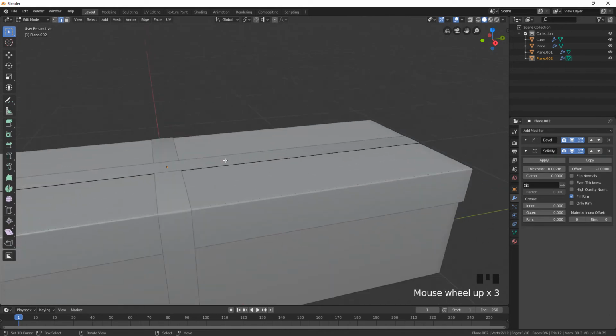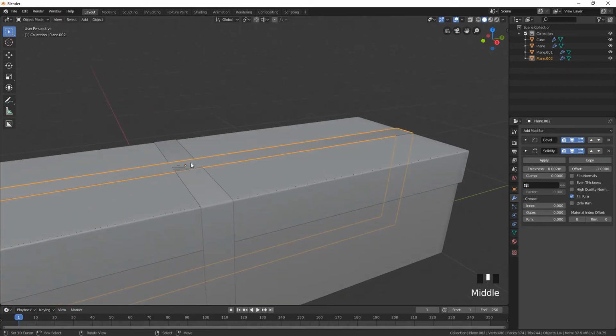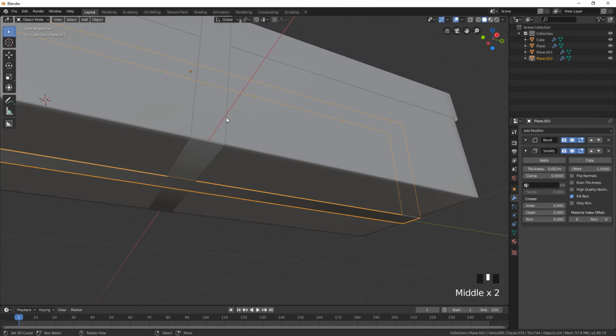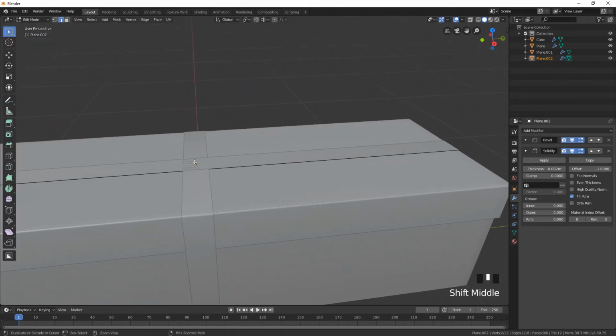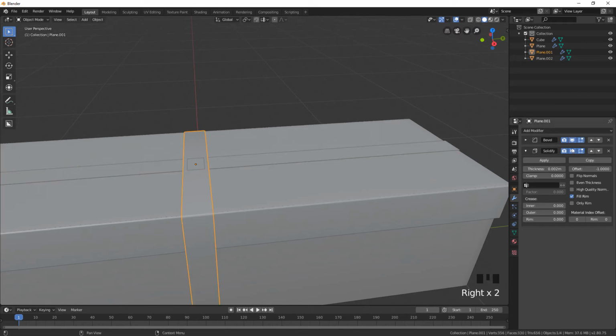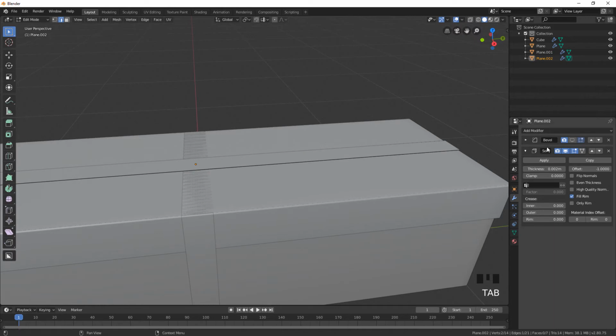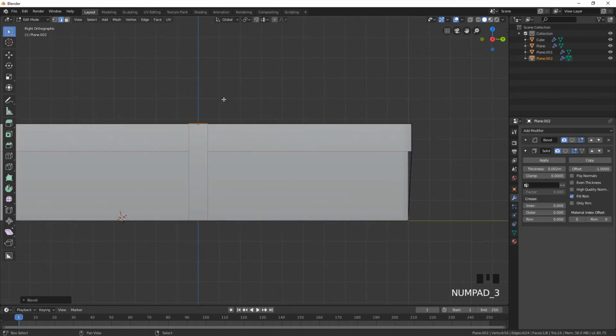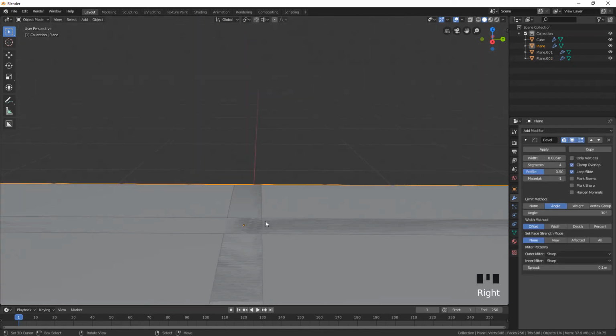Now what you can do for that is go to one ribbon that you want to be over the other. I'm not going to bother for the bottom part of it now because it does not matter for me. Just add an edge loop, Ctrl R, and then Ctrl B until you can see it. Wait, let me just turn off solidify for both. Ctrl B until it goes over the other ribbon. Now we actually need to solidify this one again, this one again.